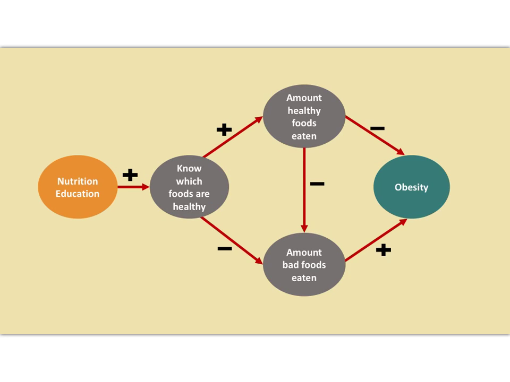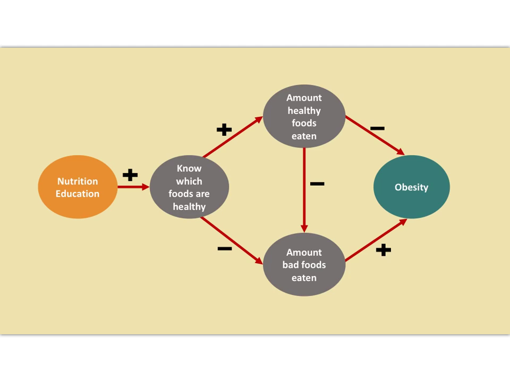So notice how I didn't just draw everything in a row: knowing which foods are healthy, the amount of healthy foods, the amount of bad foods. You want to think hard about how the variables are related and know that there isn't just one standard shape. The model should look like whatever relationships really exist. As we'll see in a lot of the later videos, by looking hard at all the links, we'll be able to really evaluate our program's likely success and make it more effective.